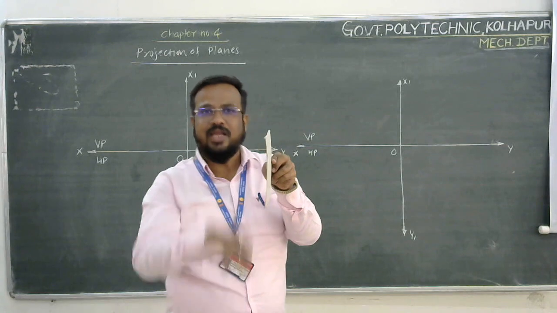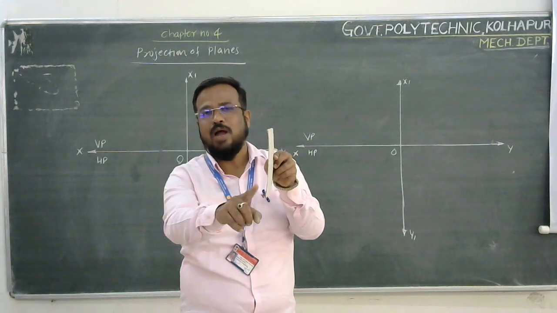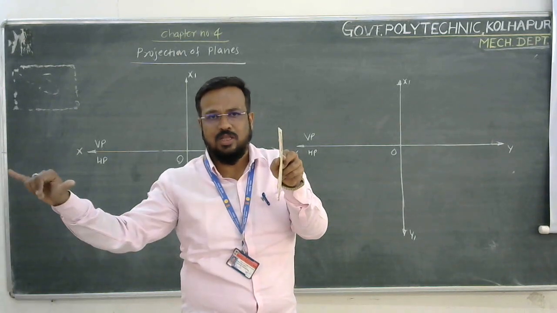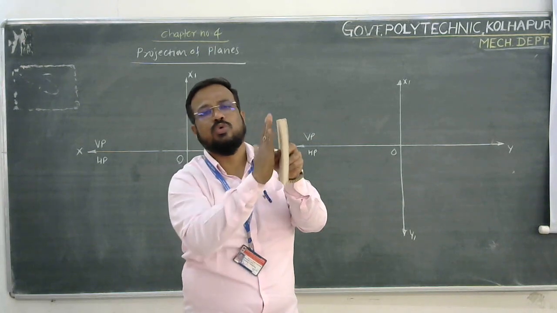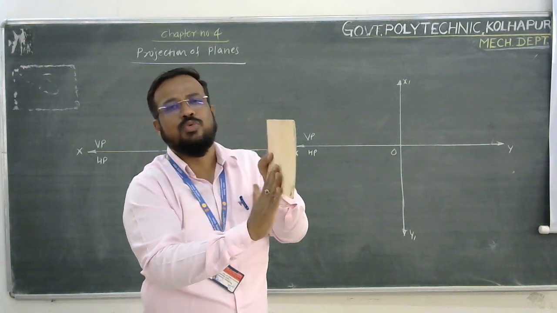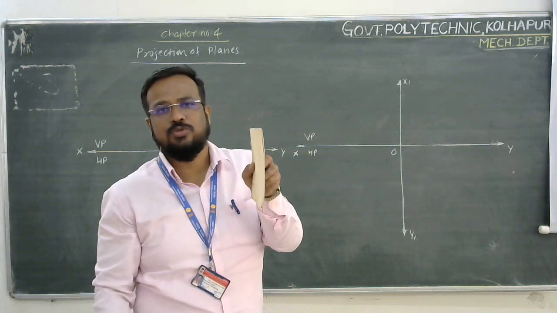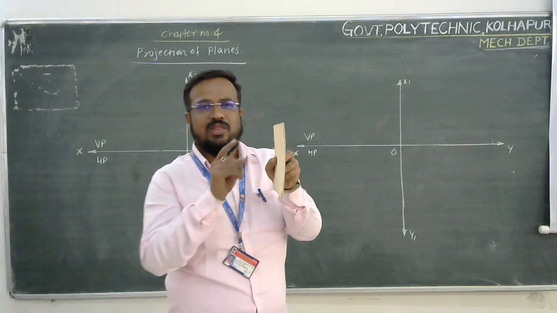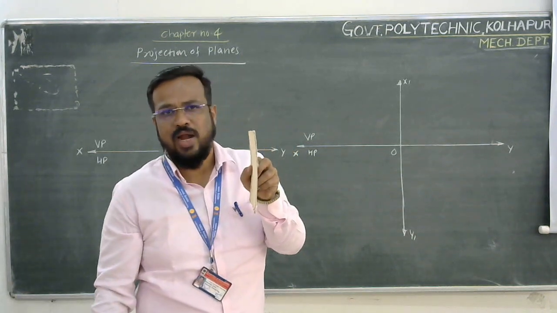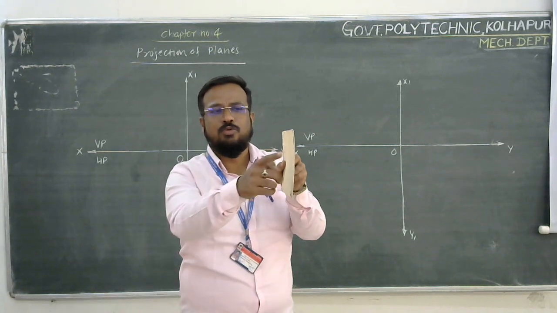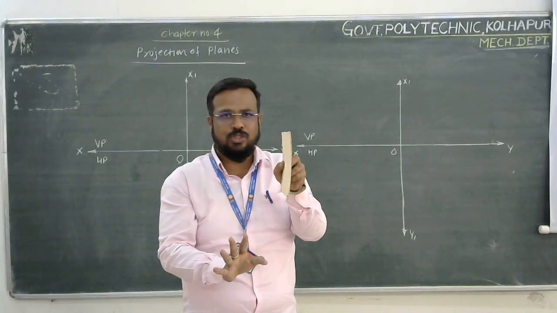So for getting its true shape, it is required to draw its side view. When you come to the left of this plane, and observe this plane from this direction, then you are able to visualize this as a surface, and that surface is nothing but the true shape. So remember, dear friends, with this kind of plane, the true shape will be visible in the side view. Okay, so you can draw the front view first or top view first, because the front view shows you the exact 40 mm line, the short edge.